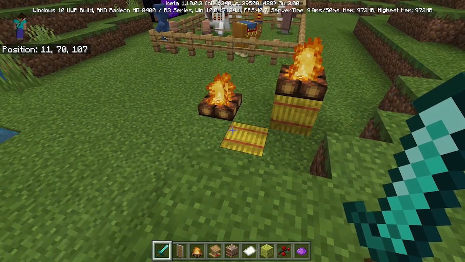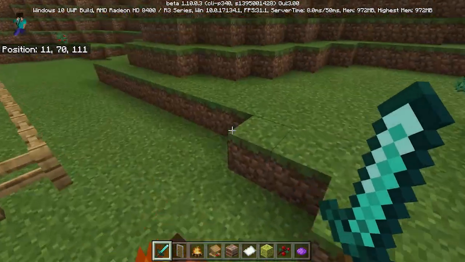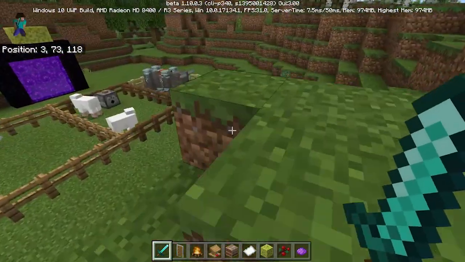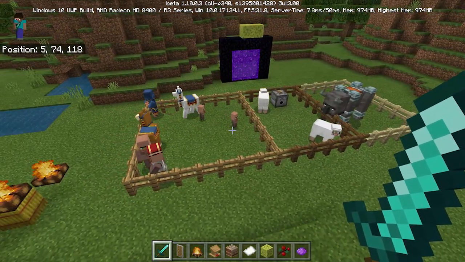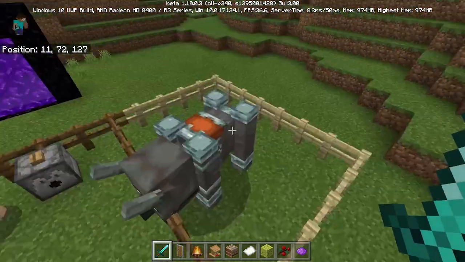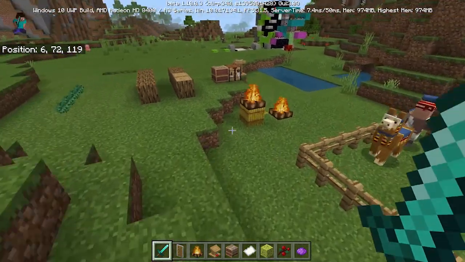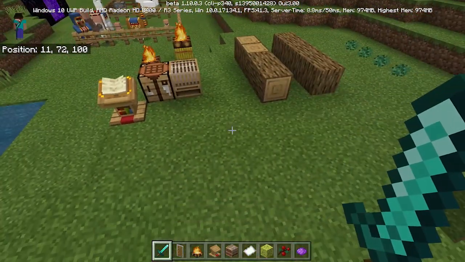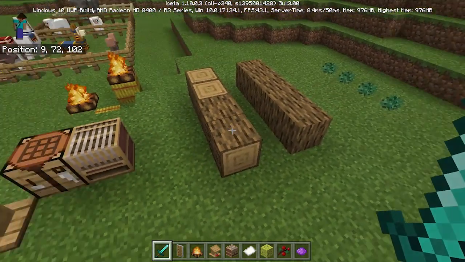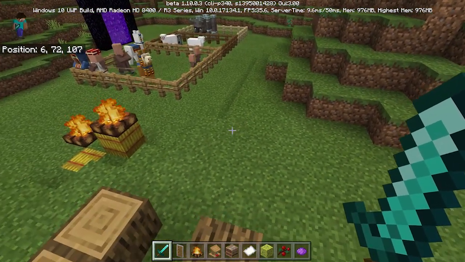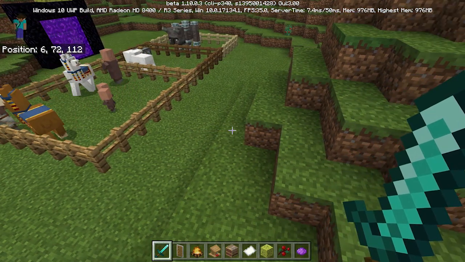Next I want to talk about villages. A new feature is they're set by the number of beds instead of doors, and they now have job sites for villagers to work at. And let's get to villagers. They run away from pillagers and Illager beasts. This is an Illager beast right here. I'll show you what they do later. They can sleep in village beds. So if they're sleeping there, you cannot sleep in it because they're occupying it. So that's one cool new feature. Each villager has their own schedule. So that I'm looking forward to see. I haven't really visited a village yet, so I'm not sure how that works yet.